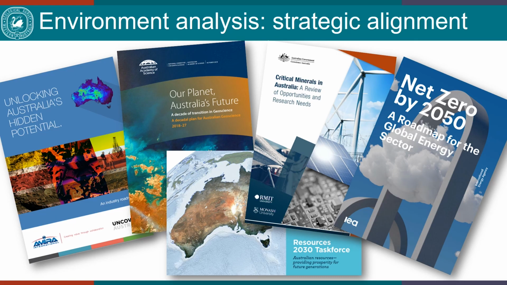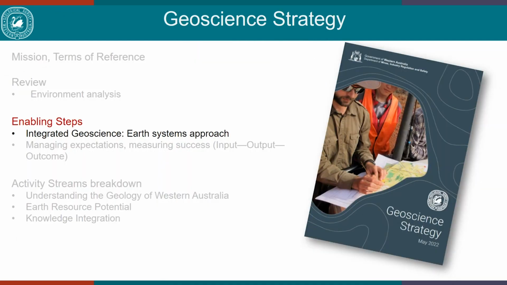Another important document really is the Amira Uncover Australia document, which talked about unlocking Australia's hidden potential. And here the focus is clearly on the mineral sectors and how resources that are covered by regolith and sedimentary basins can be explored for and exploited in the future. So clearly there are plenty of challenges for geoscientists for the future. So how can we do this? How can we tackle these challenges, understanding the Earth to ensure that we can supply affordable and clean energy and support human development in the future?